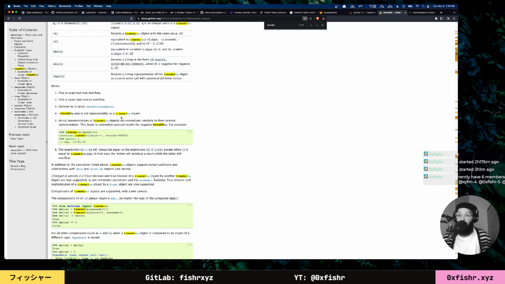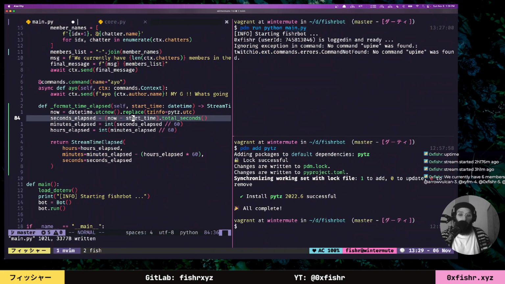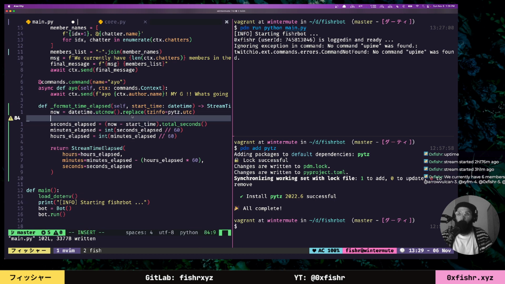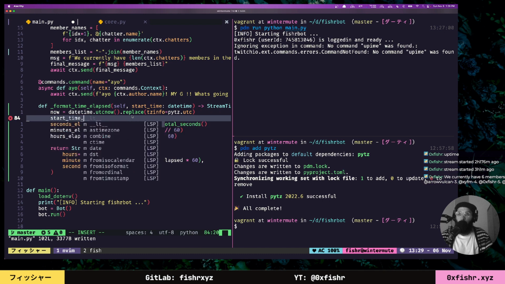Delta. Because right now we have this. Because we have the start time, we can create a time delta object with, hang on, I think we have hours.